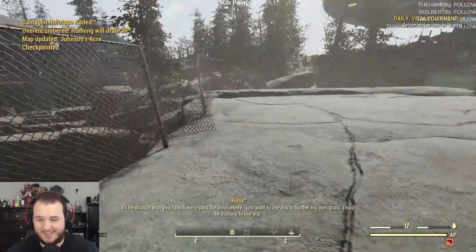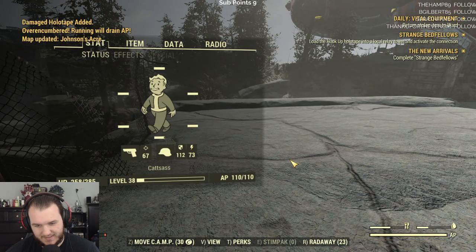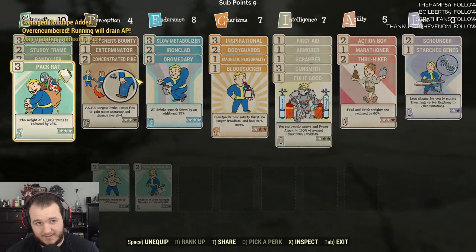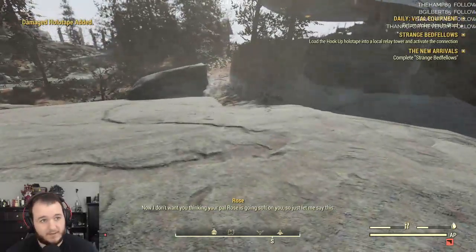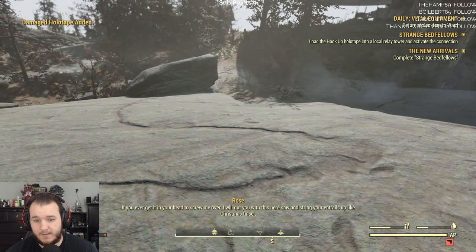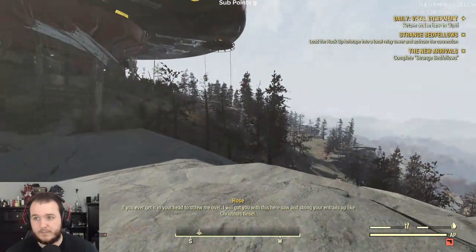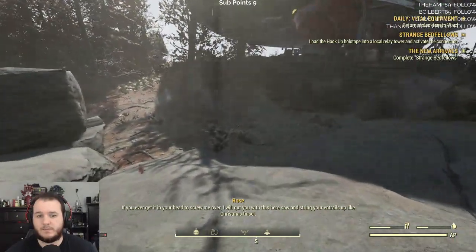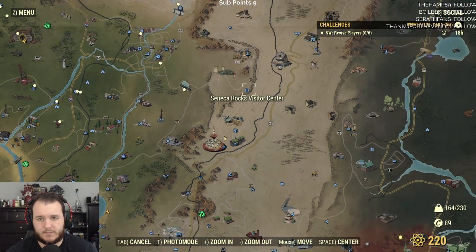Just want to use you to further my own goals. I may be starting to like you. Now, I don't want you thinking your pal Rose is going soft on you, so let me just say this. If you ever get it in your head to screw me over, I will gut you with this here saw and string your entrails up like Christmas tinsel. Nothing personal.